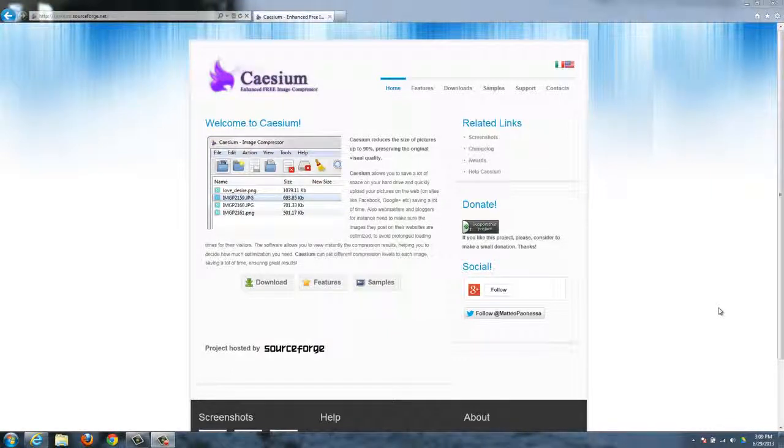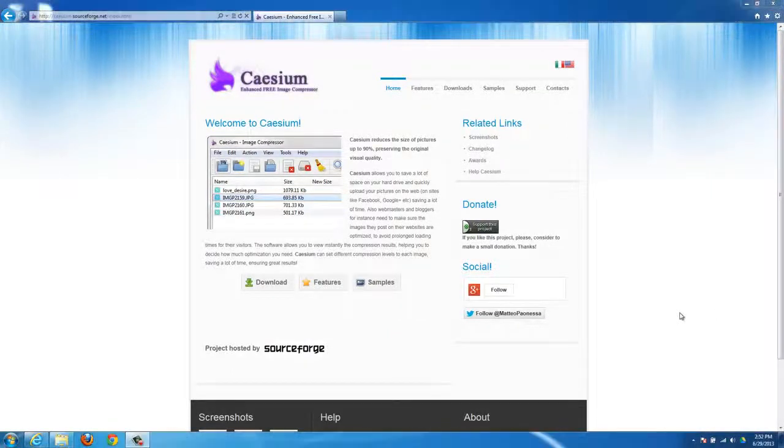Today I'm going to show you how to compress an image in Windows. The way I'm going to show you today is going to reduce the file quality very slightly, and there are different amounts that you can change it. If you're looking for one that compresses it without changing the quality at all, then I'll have a different video for that one, but that doesn't reduce the file size very much when you don't reduce quality, so this is the way that you're going to make images a lot smaller.